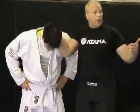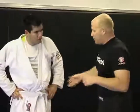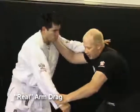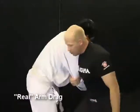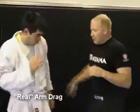Another way of control: arm drag and duck under. In grappling, it's okay to be out here. I'm going to grab his wrist, reach over here, and pull this elbow as I drop my body weight, so he almost bumps shoulders. Then I can get around behind him. See? That's our typical arm drag.